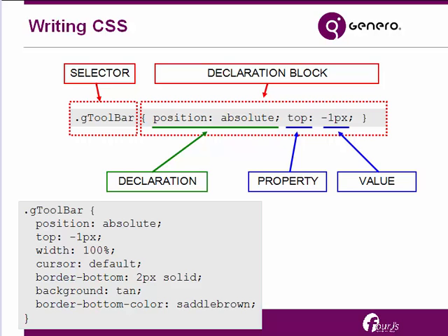As far as writing CSS, you provide a selector name and a declaration block. The declaration block contains your declarations, which consist of properties and values. The example shown is for the g_toolbar selector, which is for all toolbars. You can see that several declarations are listed between the curly braces. Reading through these properties and values gives you an idea of what type of properties can be set for a toolbar.